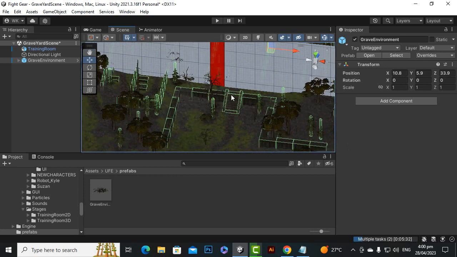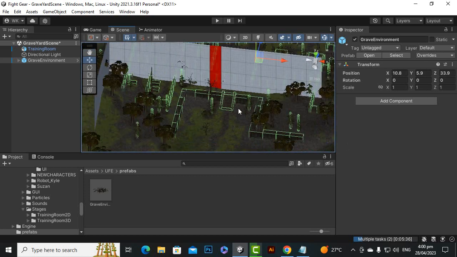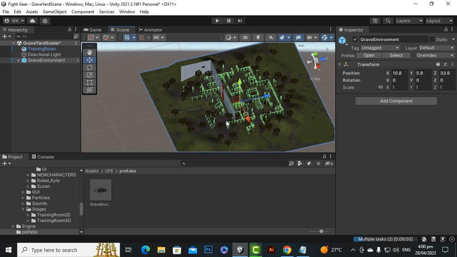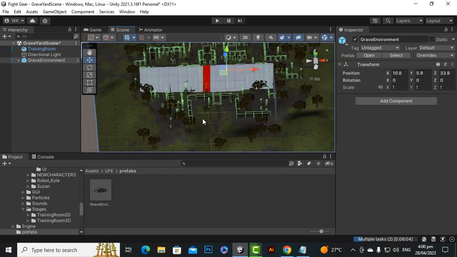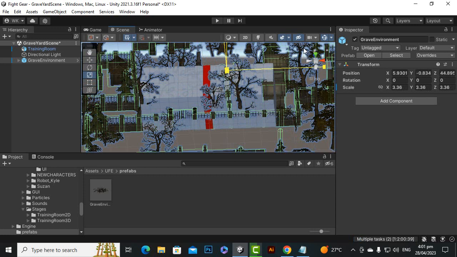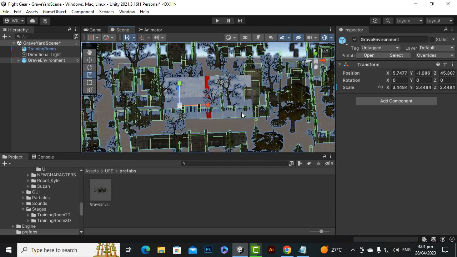This area, the stairs and this middle area, we can set up for the scene. The other irrelevant things we don't need, or we can delete them if you want, but for now I will just make it bigger, just like this, and then we will arrange this at the accurate position.